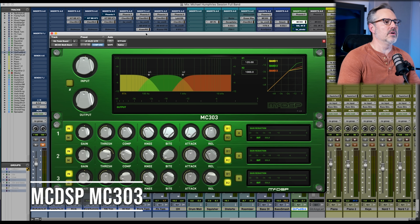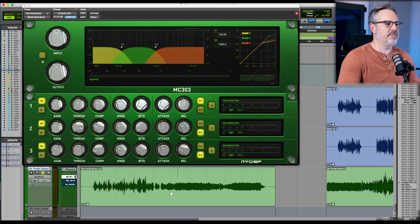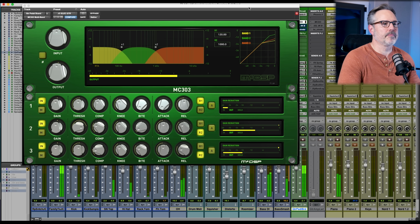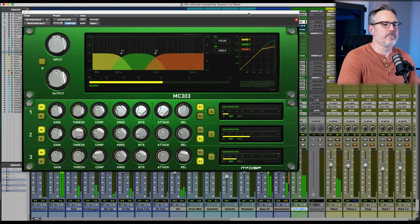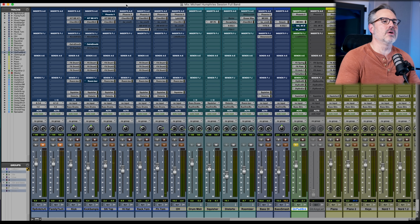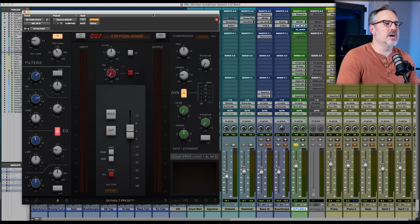I'm going to take it out of bypass, and let's just find a spot where it looks a little transient-y and see what's going on. You see it's clamping down on just some of the pick attack here and there, making it set back into the mix just a tiny bit where those elements won't pop out quite as much when they happen.